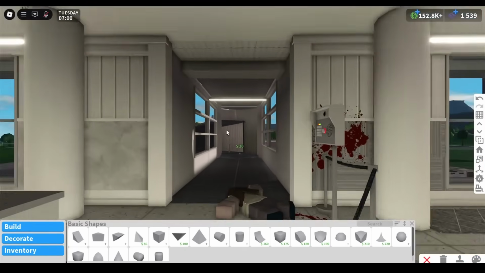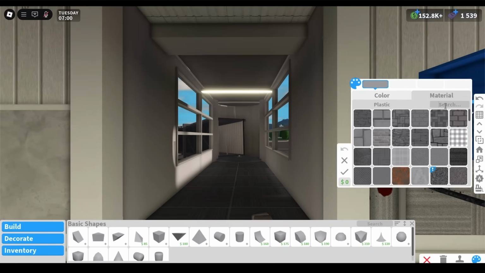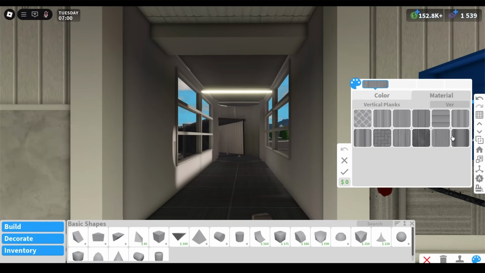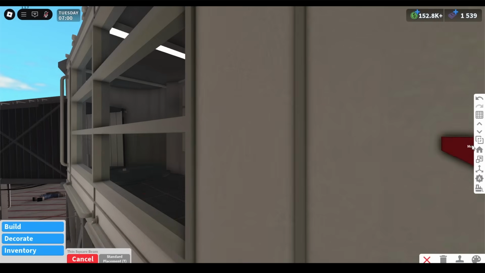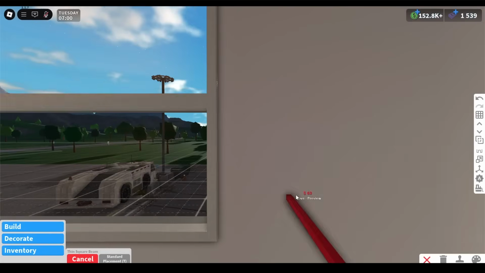There you go. Your basic jet bridge. I'm going to get a vertical plank type texture. We'll do what we have out here. Metal, and then we'll do vertical strips. And then we'll have a ton of blood in here.